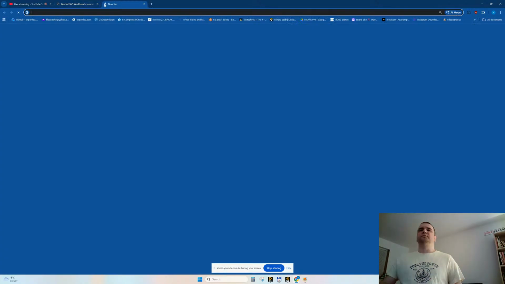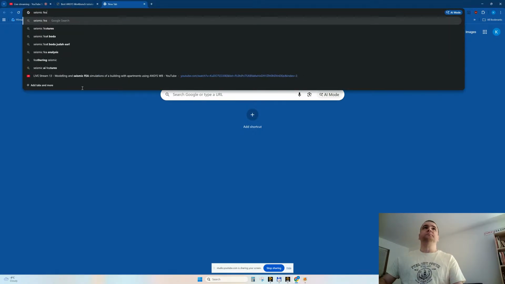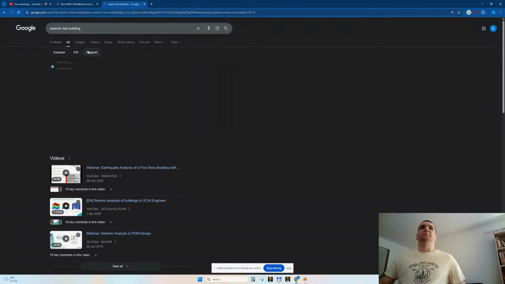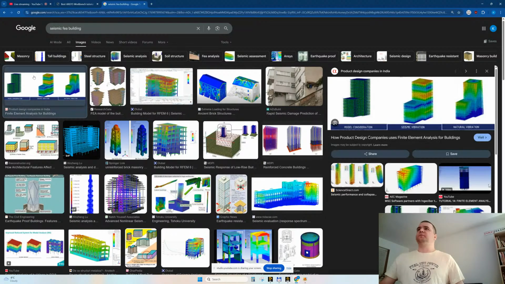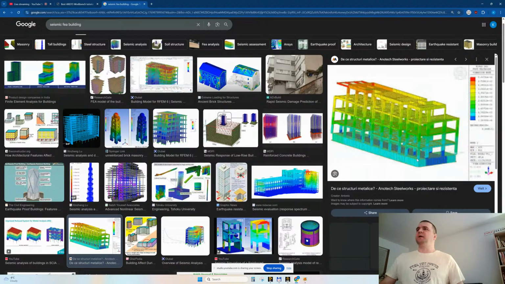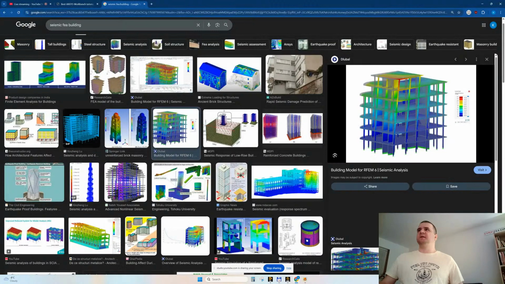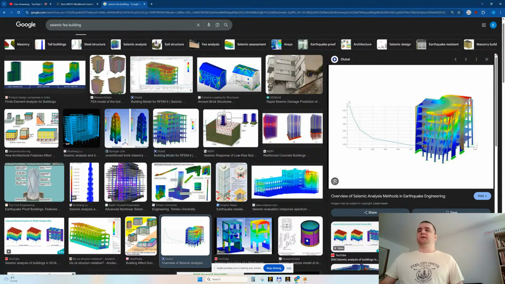So today we're going to talk about Seismic FEA. I will give you some small pointers. We're going to obtain such a building, maybe closer to this one, and we'll subject it to displacements in order to see the impact on the structure regarding its strength and velocity, whatever we can obtain from the FEA.